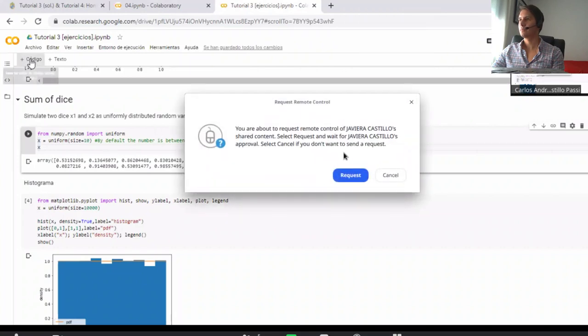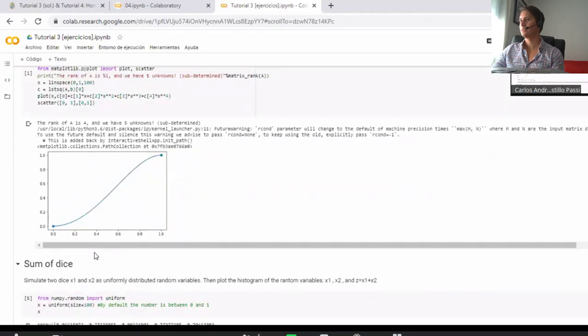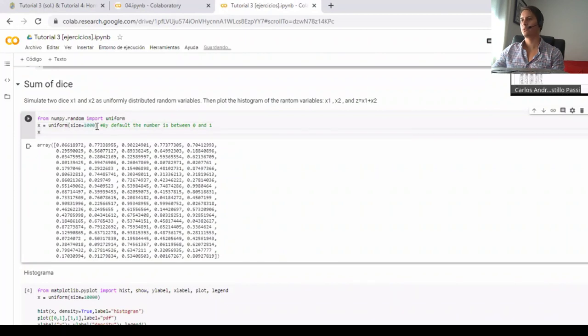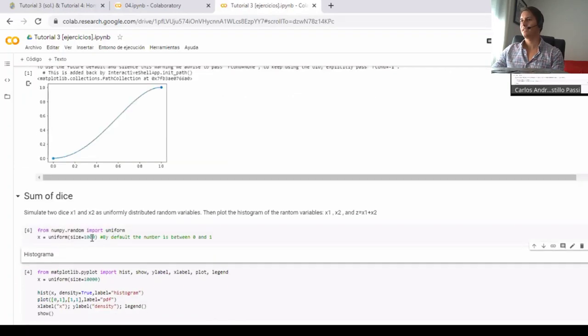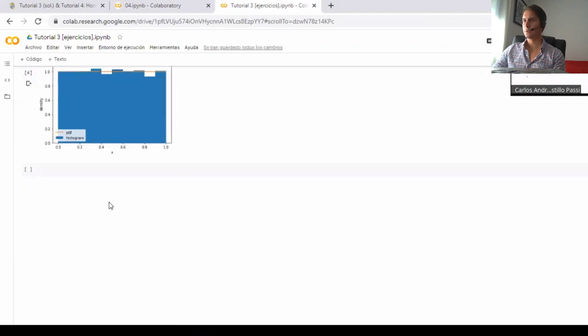Okay, so let me control your computer. In this part, in the size, you can, for example, put 100, and now you have 100 random numbers. So let's try with 1,000, but when you have so many numbers, you don't need to display the vector. So let's remove the x part, and then you have that x. It has 1,000 uniformly distributed random variables between 0 and 1. Yes, you need a lot of numbers to do a histogram, because if you, for example, just have 10, the histogram will not be similar to the PDF. Continue working. I'll change to the other room.